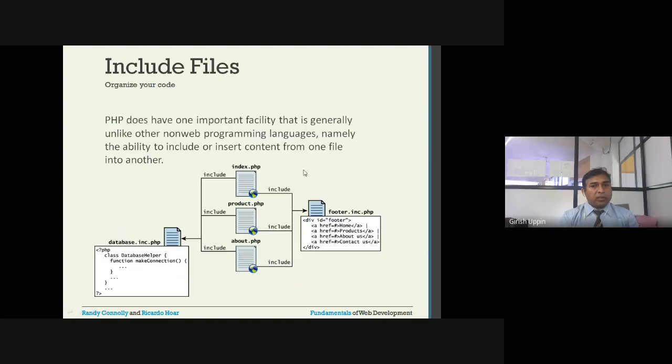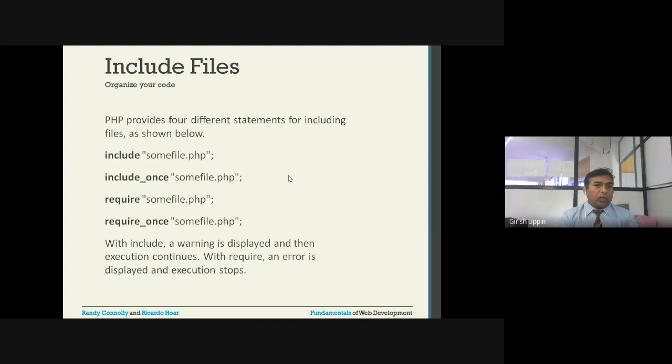One great advantage of PHP is that we can combine different PHP files. We can have the functionality separated out, and using just include, we can include all those PHP files. How to include? There are 4 ways. Include, space, inside the double quotes you will specify what PHP file should be included, followed by the semicolon. Similarly, you can use include underscore once, require, require underscore once, and you can specify the PHP file to be included inside the double quotes, followed by a semicolon.